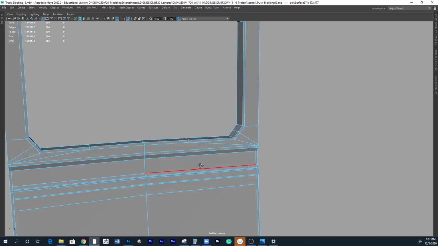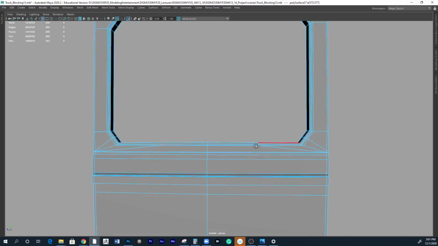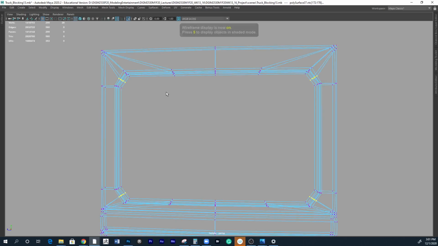And if you like, you could actually grab the vertices there. Make sure you grab all the vertices from the back side too, and then turn on scale.